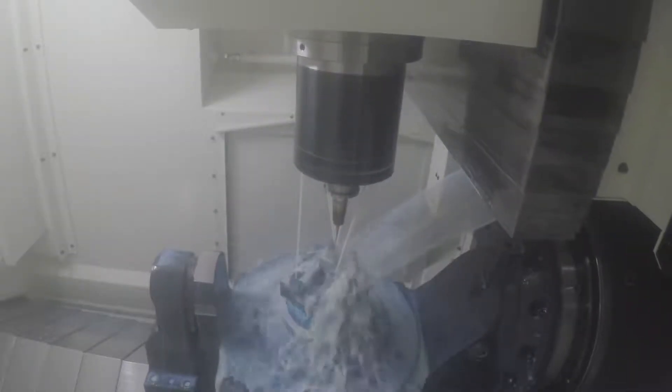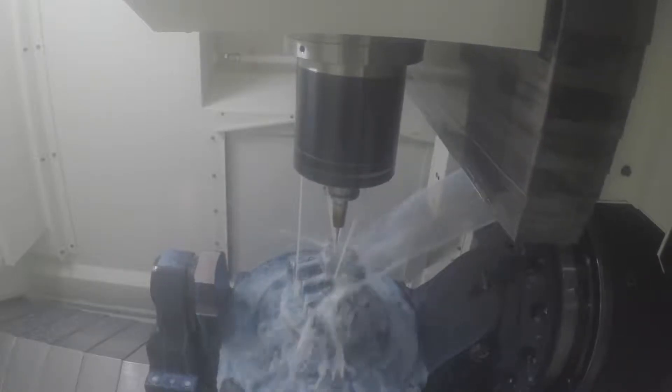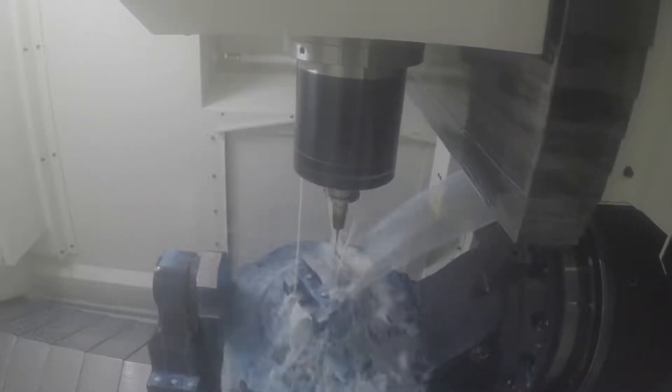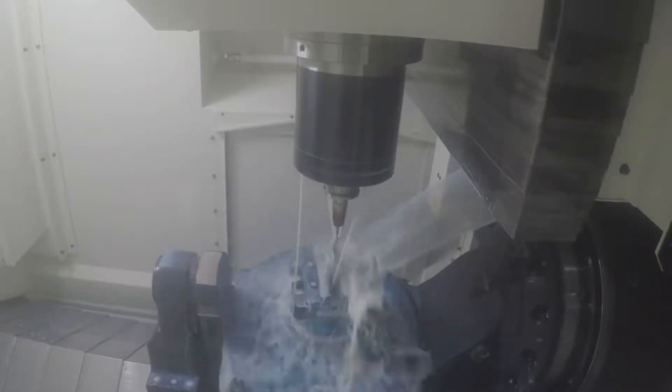The main reason behind us entering the Yazas was simply because we had specific components that were taking a significant amount of time to cut. We sent out test cuts to five different machine manufacturers, and there were only two that were capable of actually machining those parts to the required accuracy.